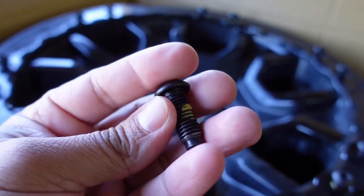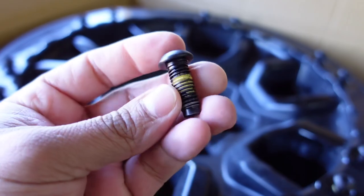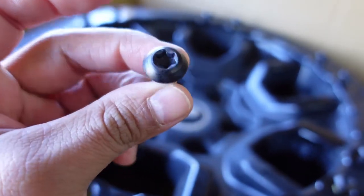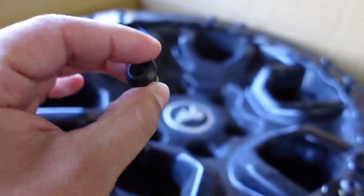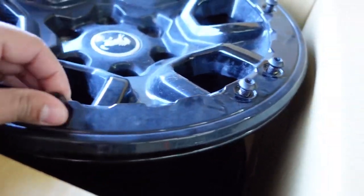And these have quite a bit of Loctite, so you want to be careful not to strip this out. You want to use the correct one. Make sure you apply some pressure down before you go ahead to remove these, because like I said, these are held in by some Loctite, so they are in there pretty good. You don't want to strip that bolt out. You're going to be in a world of pain.